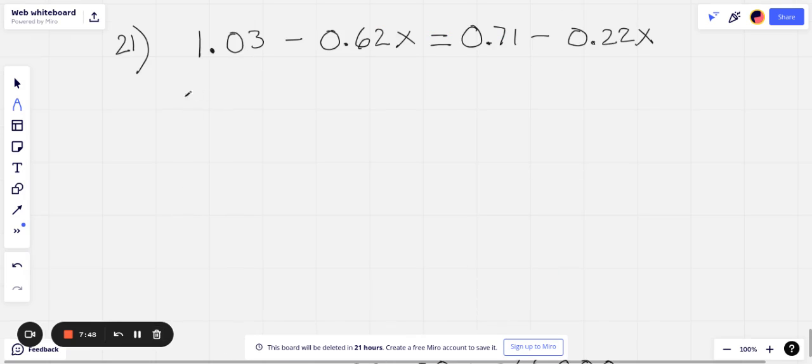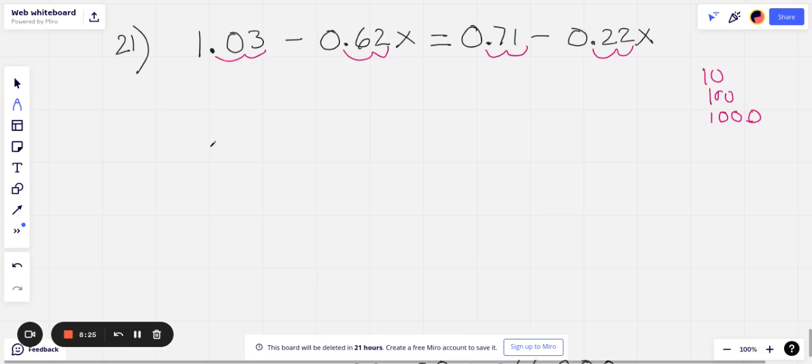Okay, so now we're going to be working on clearing the decimals. And we think about how many places do I need to move my decimal. And that's what I'm going to multiply. That's going to help me determine what multiple of 10, so it's like 10, 100, 1,000. And based on how many places we're going to move the decimal, that's how many zeros are going to be in our multiple of 10.